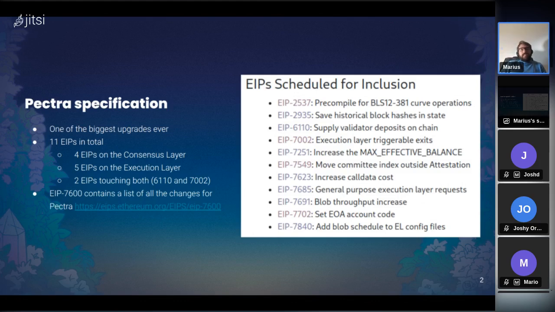Pectra is probably the biggest upgrade that we ever had. It has 11 EIPs in total, 4 on the consensus layer, 5 on the execution layer, and 2 kind of between the layers.